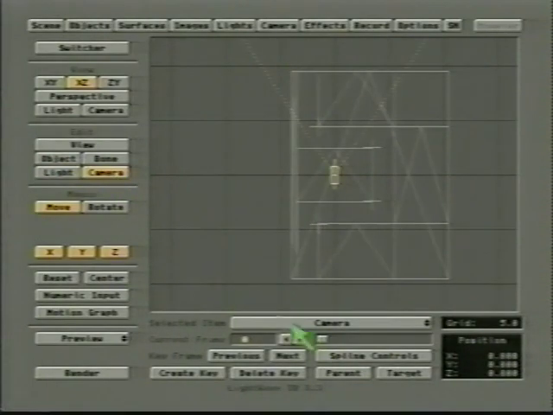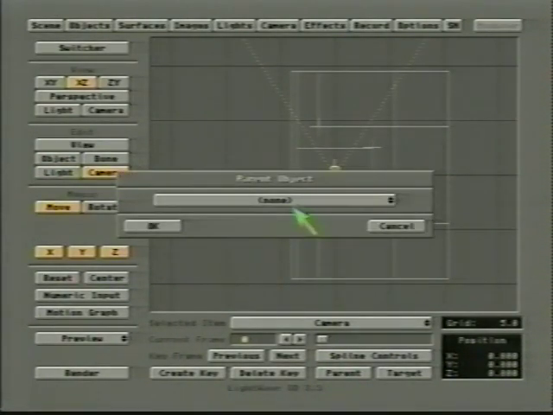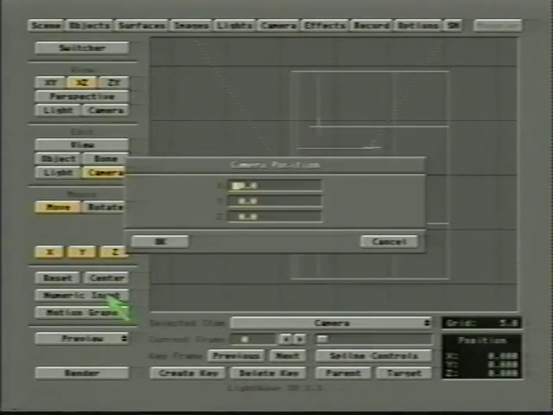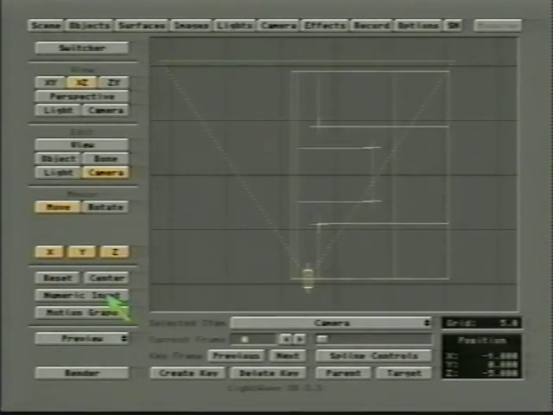Now select the camera, and we're going to parent this to Turn number 1. And you'll have to position the camera so that it essentially starts at the beginning of our corridor. Now the corridors in this particular example are 2 meters wide. So we want the camera to fly right down the center of this very nicely. So let's type in a numeric value for this. We'll position it at -1 along X and -5 along Z. So it'll begin right there at the opening of the corridor. Make a keyframe for that.